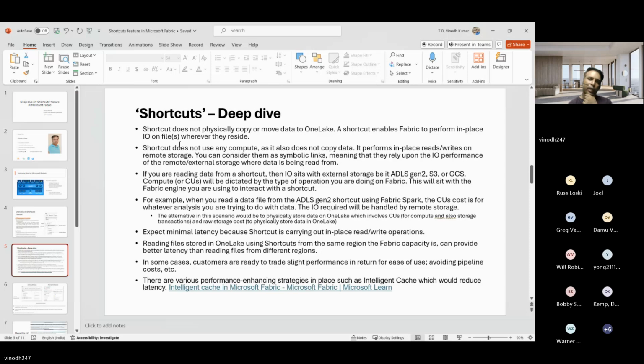So, to put out a deep dive on shortcuts, how does it work? The first thing that comes to mind when we see any new feature, particularly from a new tool, where we are told this can be done this way or that way and you can save so much time, is the cost. How much cost is it going to take, and then the performance, and how feasible is this going to be? How hard is it to set up this environment, to make this entire configuration? All these multiple questions come up.